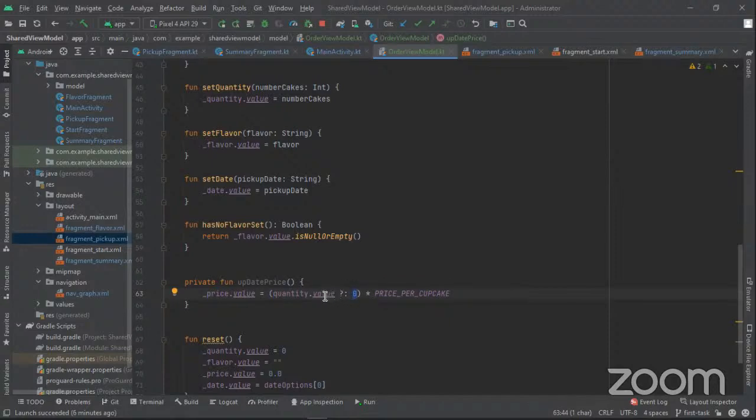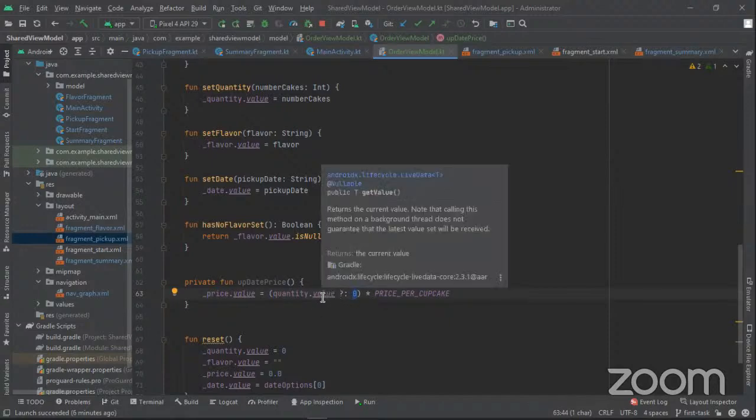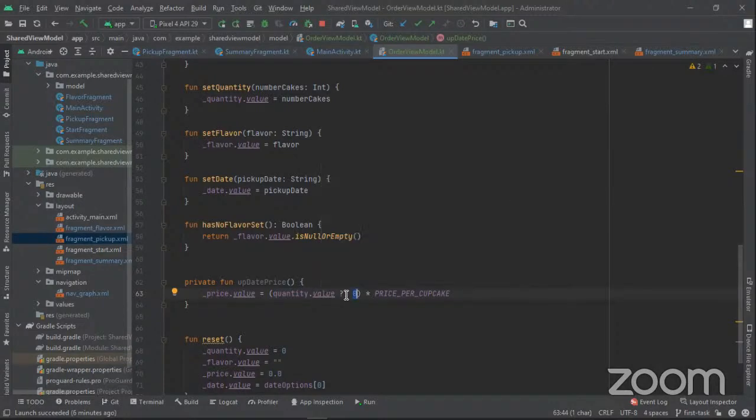So instead of having to do an if statement, if this is null, then this times this, else, no, that's a long process. So we're using the Elvis operator. If quantity value is not null, we'll have quantity value times price per cupcake. But if quantity value is null, we'll have 0 times price per cupcake.